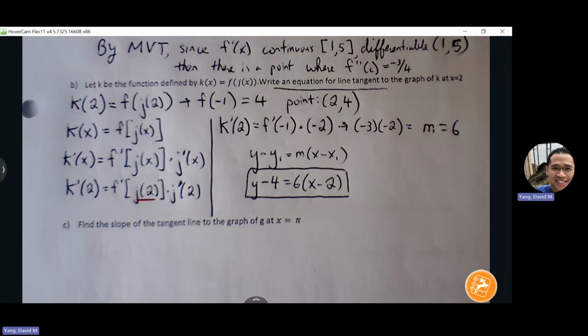For that tangent line equation, all you need is to find an ordered pair and find the slope, but depending on what's given to you, sometimes the process may look a little different. Okay, any questions here? Whenever you find a tangent line equation, it's the same thing as point slope form.